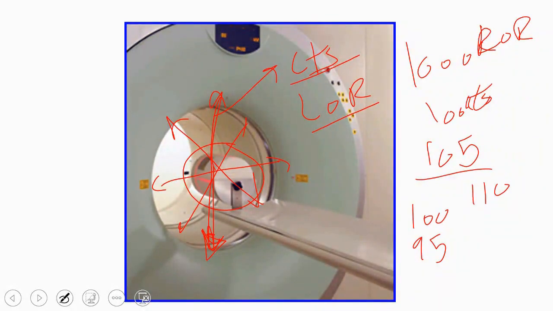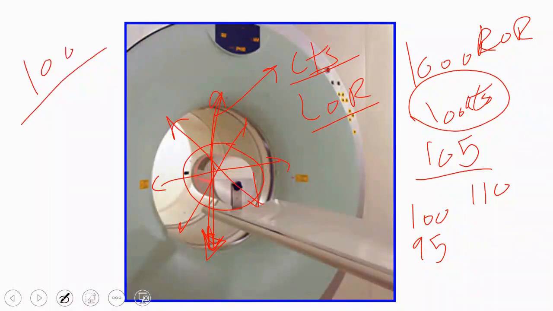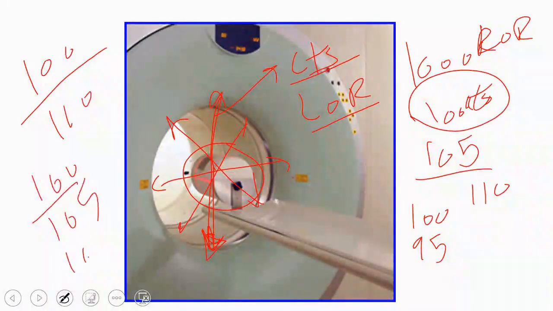You take the average you calculated, which is 100. How do you divide 100 by each value of the line of response? 100 by 110, 100 by 105, 100 by 95. What do you get in the end? You get a correction factor for each line of response in its direction. So what will you do with this correction factor in the end? You will multiply its value by the detection value you obtained from the patient, as if you are correcting your measurement. Okay?